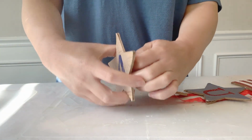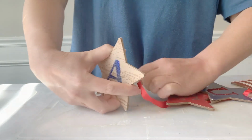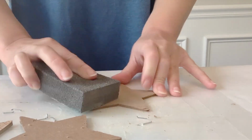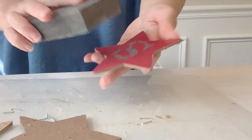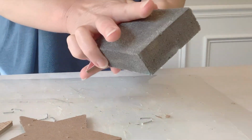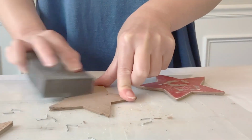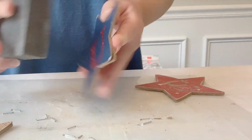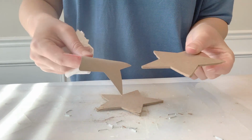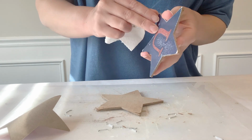All right, so moving on, I've got this little sign from Dollar Tree in their little patriotic section, and I'm just taking it apart. We're just going to use the stars for this DIY, and I'm going to sand it down. We're actually going to use the back side mostly. You'll see in just a second, but I wanted to sand down where the staple holes were. They pulled off the ribbon really easily, but there were just some little holes from the staple. And as you can see, the paper in the front just actually peeled off pretty easily.